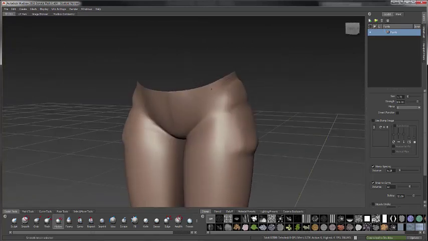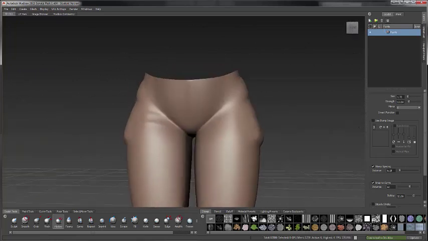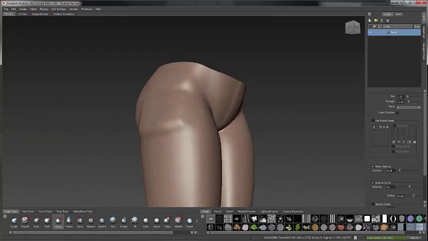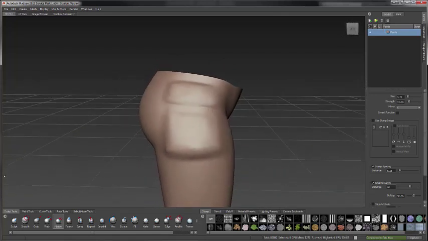And of course working with my mirror on the X. Even though it's mirrored, sometimes I just like to switch sides. I think that's coming along.